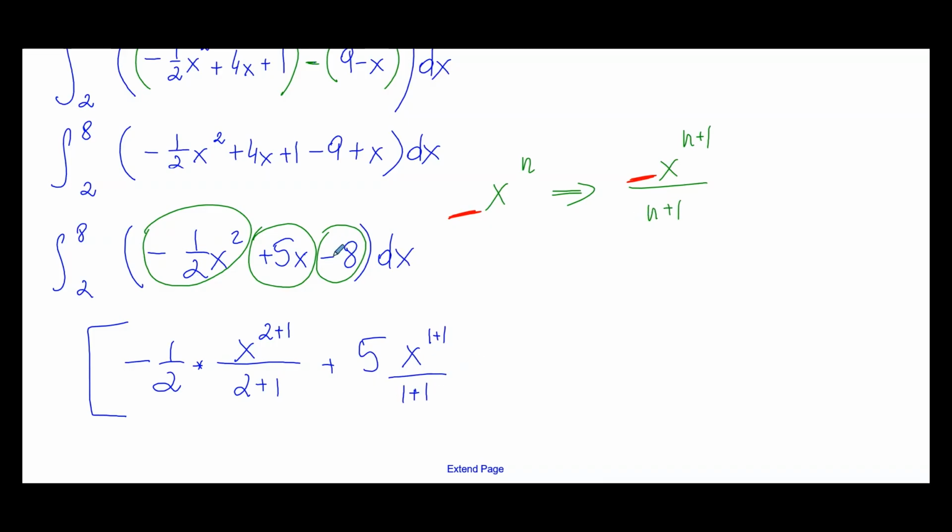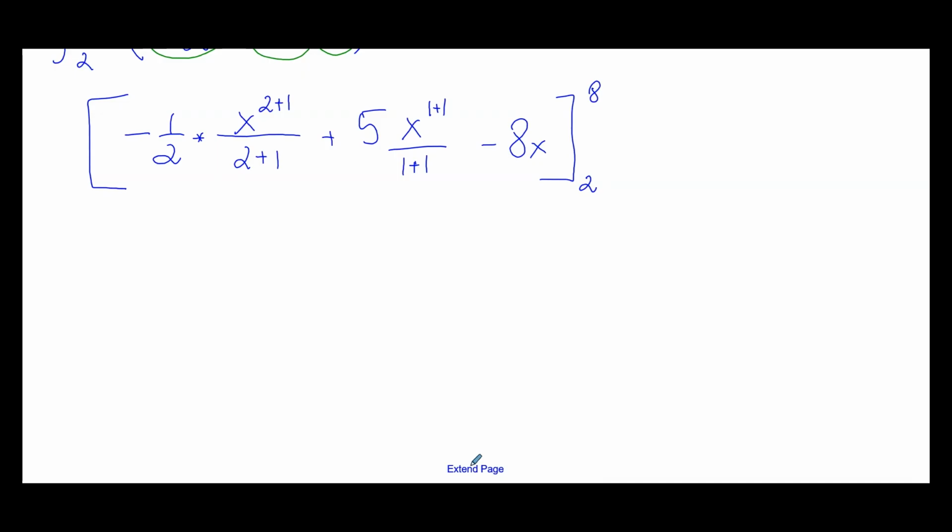And what happens here when we don't have x beside it? We know that integration is the reversal of differentiation, of creating a derivative. There was x, and that's how it became just 8. And let's not forget about our interval 8 and 2. So now we can simplify it, or we can jump directly into solving with the values. But okay, let's simplify it a little bit. A half multiplied by x to the power of 3 over 3, plus 5 x to the power of 2 over 2, and then minus 8x. And still we are saying within that interval.